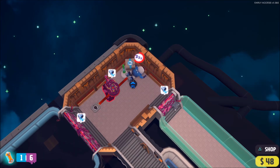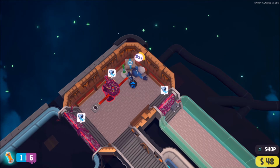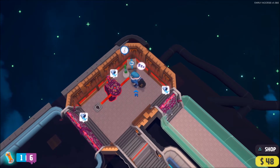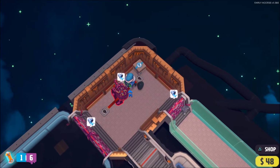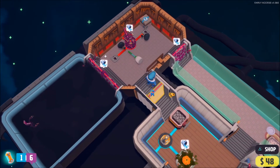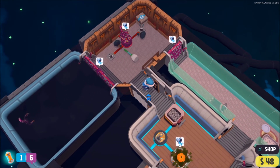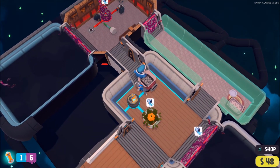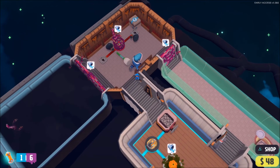It's not clean, I see there's a little bit around the power thing in the center. Oh, we definitely need to get ourselves a little bit of... Well, a little bit of everything, honestly. Get this. Sweep it all up. Drop it in here. Try to skirt by. But I can't do it. I apparently have to go all the way around.